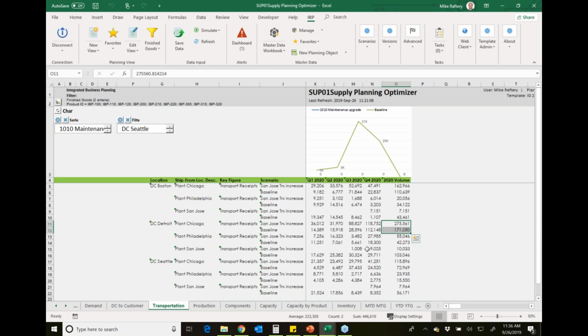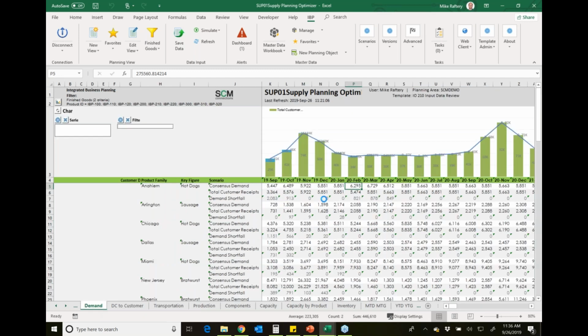Then you start saying, can we handle it? Do we need to look at rail options? Do we need to look at other carrier options? Do we need to look at different sourcing? Those are the type of evaluations you can do. Now, the most important part would be, can we actually meet this customer demand?